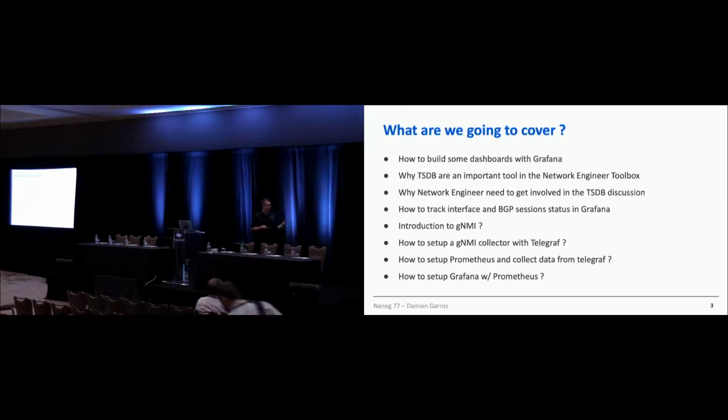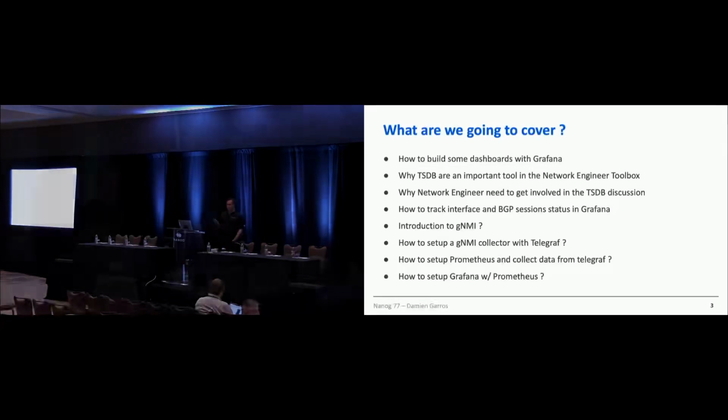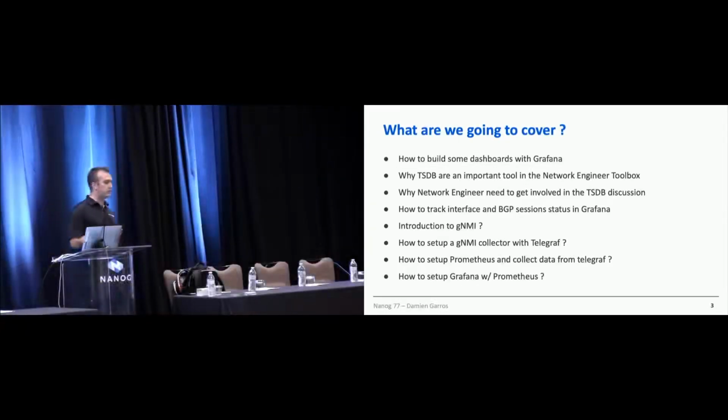We're going to talk about how to track interfaces and BGP statuses in a time series database. We'll have a very short introduction to gNMI, which is a new telemetry streaming interface. The goal of this presentation is not to go deep on gNMI, it's really about databases, but that's what we will use to extract the information from the device. I'll show you how to install a time series database called Prometheus, how to collect information with a collector called Telegraf, and then we will also explore Grafana and how to hook it all together.